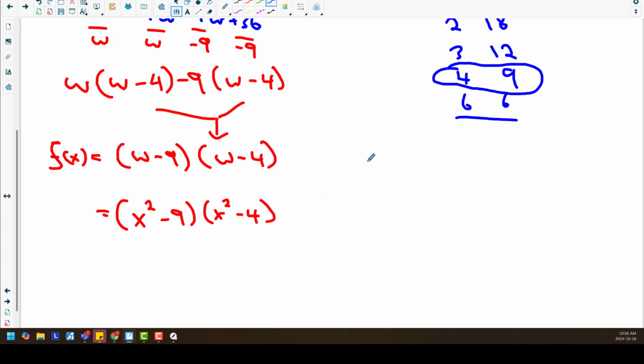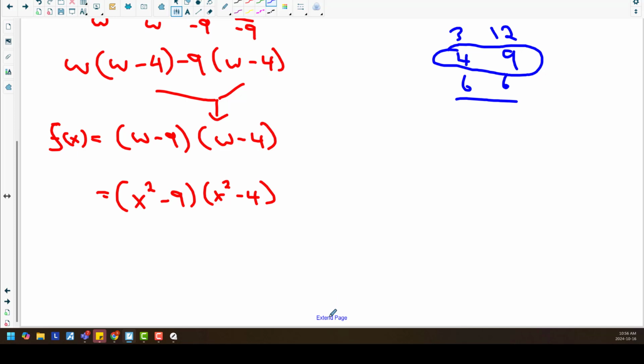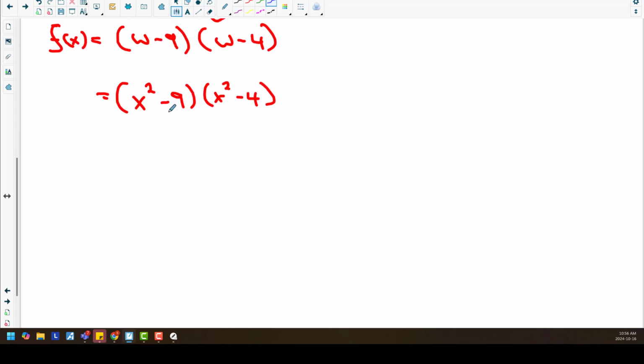If you remember from grade 10 and grade 11, when you have two values and there's a minus sign, you're taking the difference. You should always think of difference of squares whenever you're in a situation like this. Hopefully everyone can see that this becomes x plus 3 and x minus 3. And this bracket becomes x plus 2 and x minus 2.